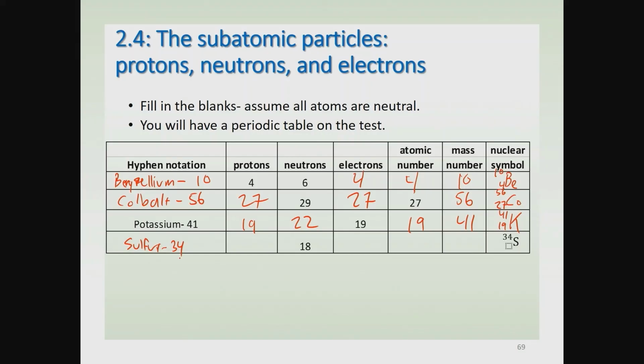Let's try to get some more information. You can look up the atomic number, the number of protons of sulfur, in the periodic table, or you can calculate it. The way you calculate it is simply taking the mass number, which is the protons plus the neutrons, which is 34, and subtracting the number of neutrons, which is 18. That should give us the number of protons. So the number of protons should be 16. If this is a neutral atom, it should have 16 electrons as well. The atomic number is 16. And the mass number, again, is protons plus neutrons, which we already knew is 34. Okay, so now we will move on.